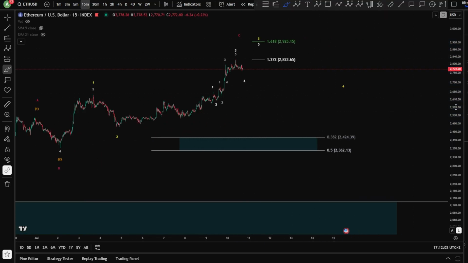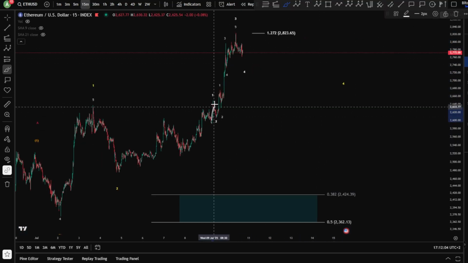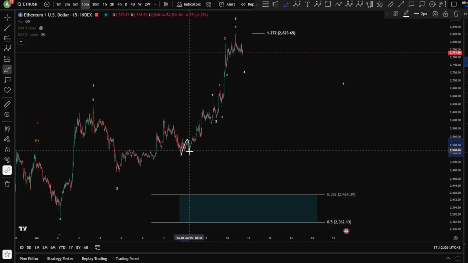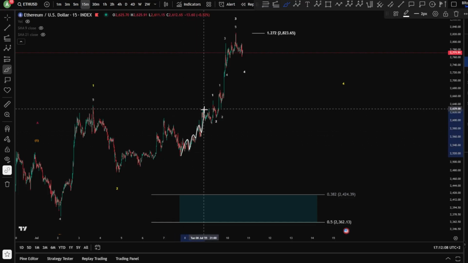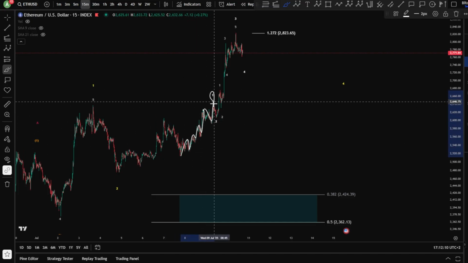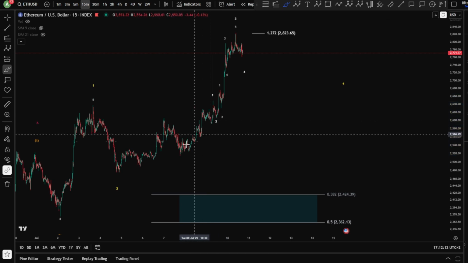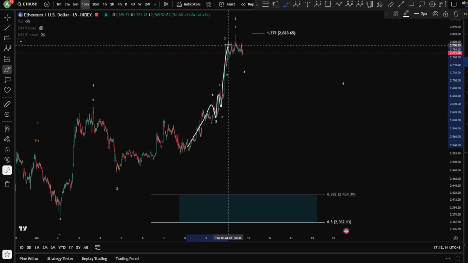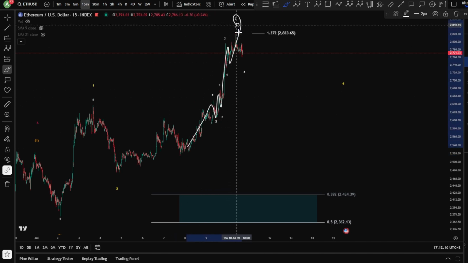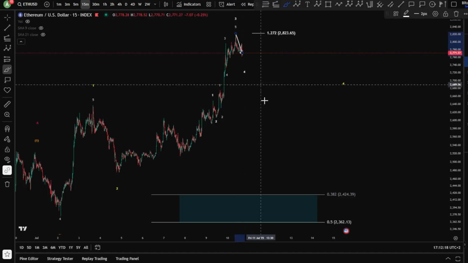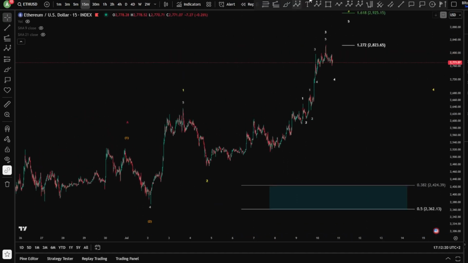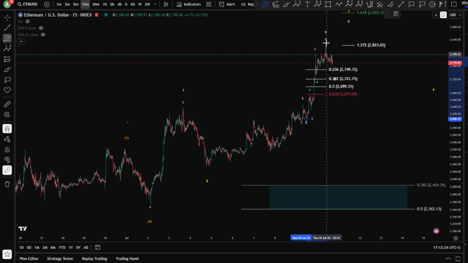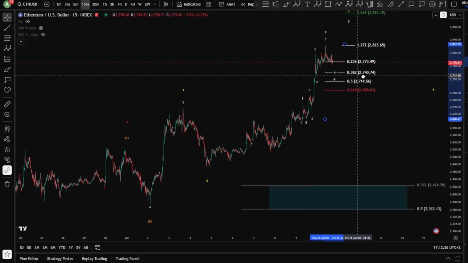But currently on the lower time frame here, I am counting this as 1 2 1 2 3 4 5 for a wave 3 4 and a 5 to finish a wave 1. And after this you have a 1 2 1 2 and then 3 4 and a 5 to finish wave 3. We're looking for a wave 4 currently for the white scenario. The wave 4, taken from this wave 2 towards the upside here, you would like to finish exactly in this blue box.